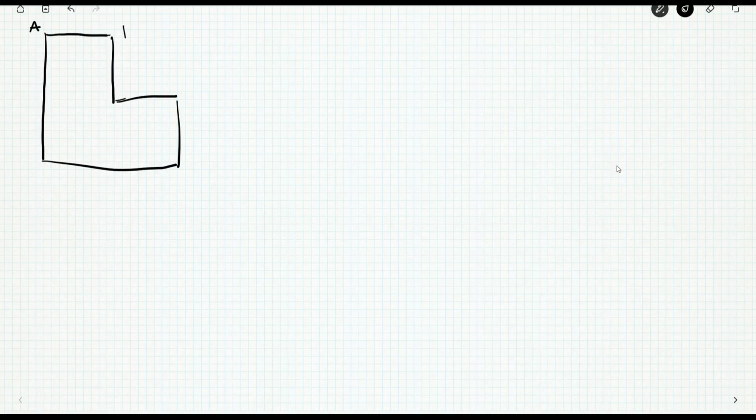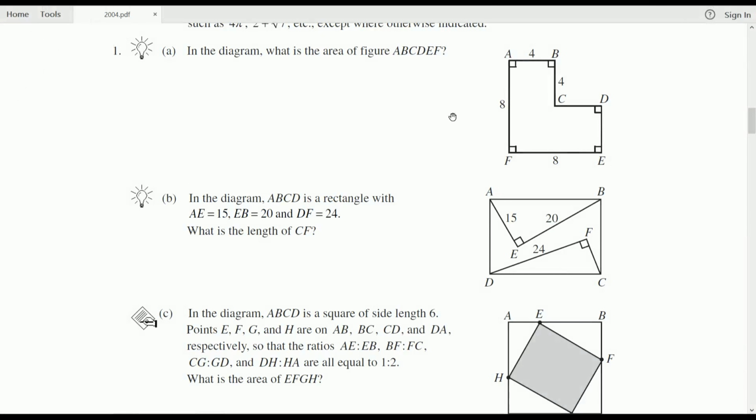Fantastic. So we got AB, between those was 4. There was another 4 here. C, D, E, and F. We're told AF is 8. And I think that's all we had. Although we did have just a ton of right angles here. I think that was it. Is that the complete diagram? Yeah. Oh, there was an 8 on the bottom with FE. Okay.